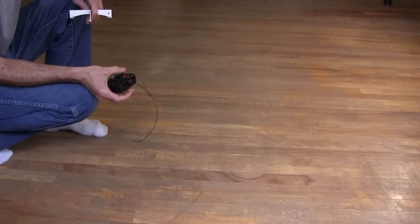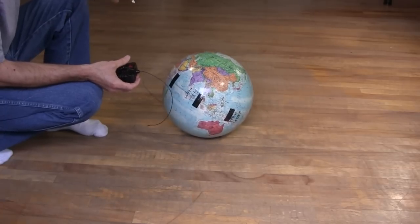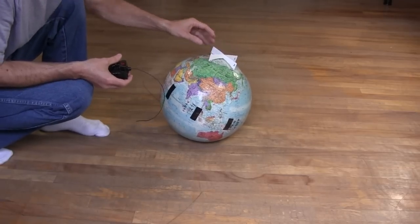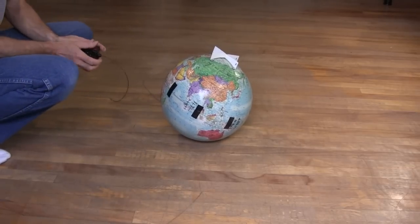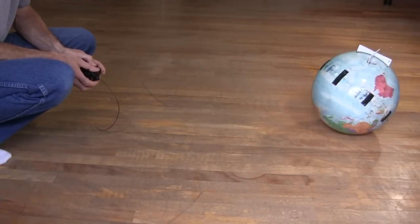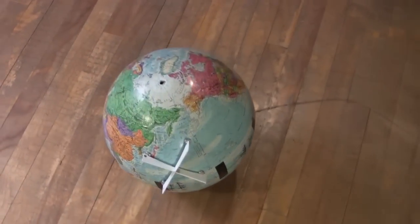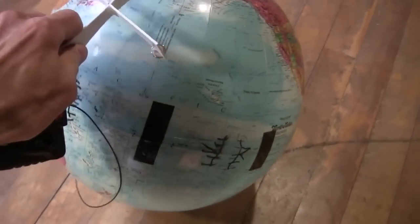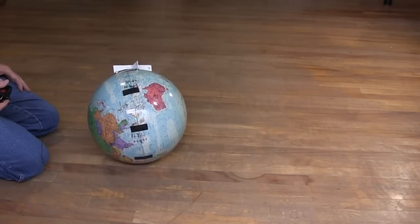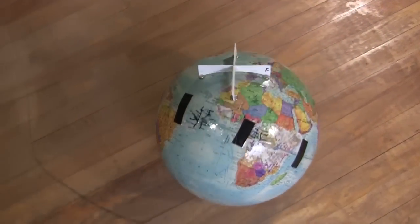Time to test — it's a bit of a struggle. First I have to figure out which way the truck is oriented inside by moving the globe back and forth, then look at the lettering on the cross to find where it sits. It can get stuck when a magnet inside gets too close to one on the cross — in that case I simply pull it off and put it back on. It can also fall off if the magnets are too far away, but once it's tuned it's fairly reliable.